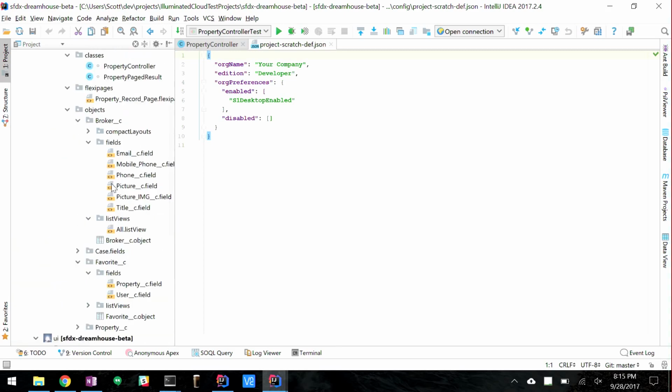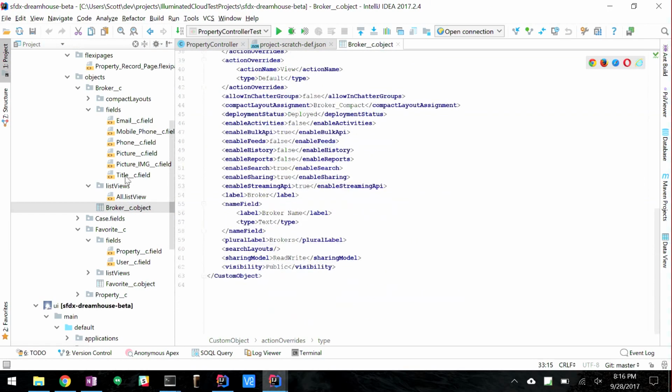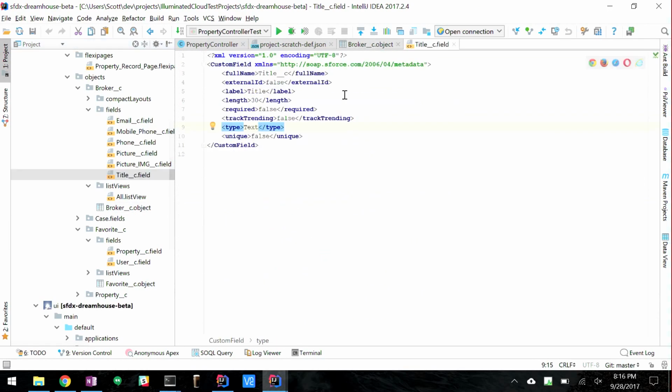You can see over here your .object files. If you're not familiar with it, metadata decomposition will take what have traditionally been composite metadata files and break them up into their constituent pieces. So if the metadata type had a root type, like custom object, and then had child types like validation rule and custom field and web link and things like that, it breaks them up into little digestible chunks. And so here's the .object file, and it's actually pretty small, but that's not all of it. Here are the metadata files for the fields and things like that, and all that's represented over here.